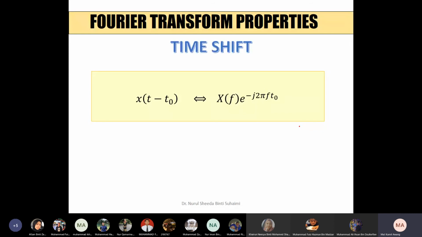You have a lot to digest. Okay. I'm not going to cover time shifting today because you need to digest the Fourier series and also the Fourier transform. Right? So you have a lot to go through. And I know that some of you forgot your calculus, so I give you time to review your calculus. Okay. I don't want to burden you with additional information for today. Enough. We stop here first.